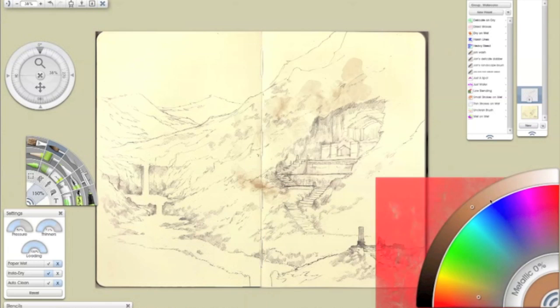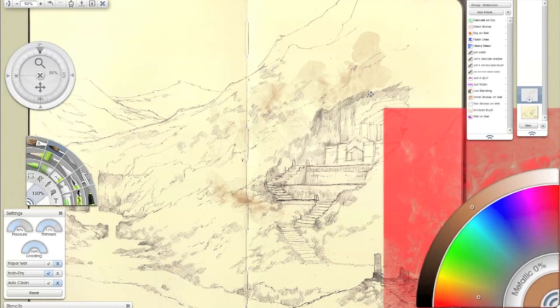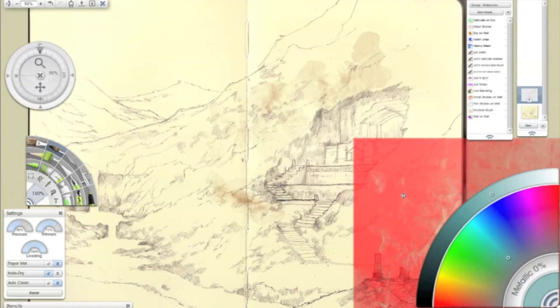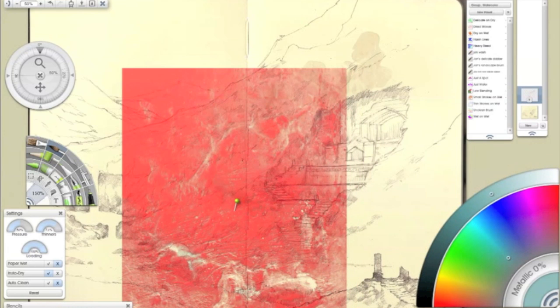Okay, now we'll just move the stencil, and you can see I'm getting these nice textural sort of blooms almost on the top. It almost has quite a sort of vintage feel, which I like. Now I'm switching to a slightly bluer watercolour just to vary my colour a little bit. The more marks I put on top of each other, the stronger that blue will be, so I'm thinking about where I'm putting it and how far I go into adding stronger marks. Stronger colour, I should say.